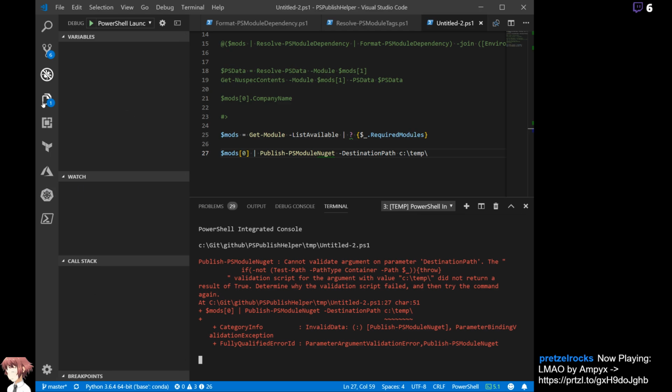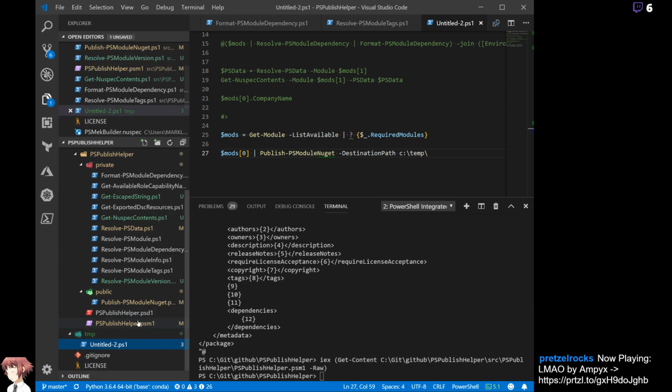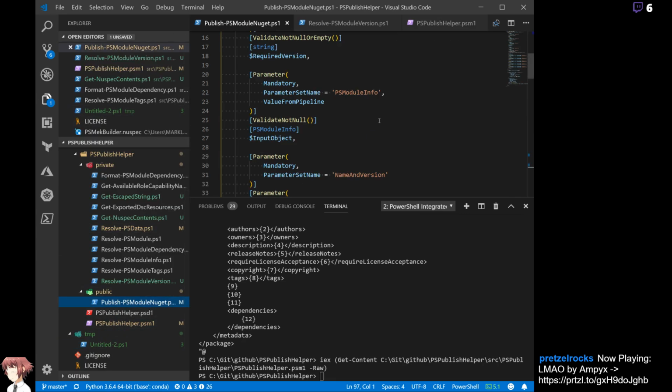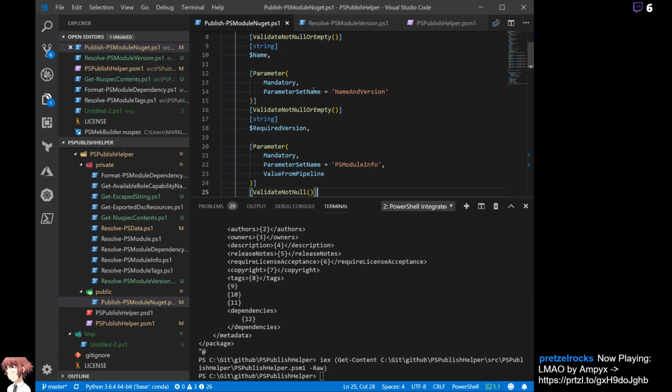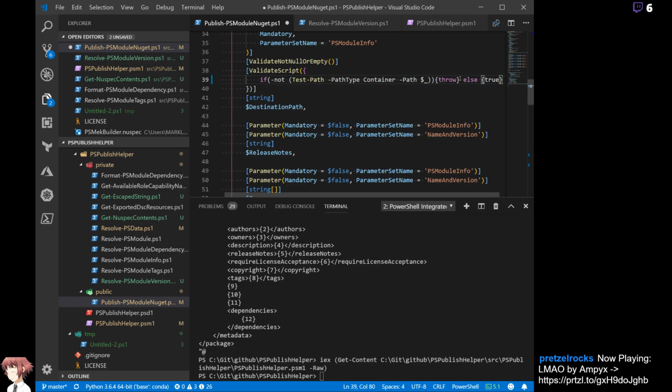I'm not very good at my validation scripts because I try not to do them all that often. Oh, I didn't want to do that. Anyways, I have to go back in that file. So where is the validation script for that? If not, test path else true.